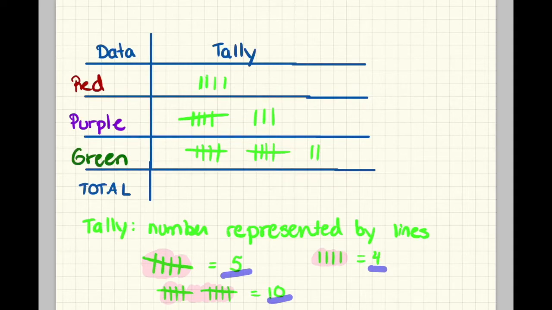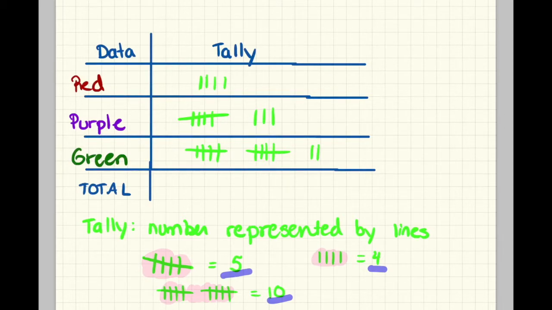Now, why is tallying helpful for people who are collecting data? It's easy for you to just put a tick here, as opposed to counting everybody and then totaling it. It's a very helpful way for you to do things like online surveys, face-to-face surveys, and telephone surveys. This is very easy for people. Now at the very bottom of my chart here, I have something very important called the total.